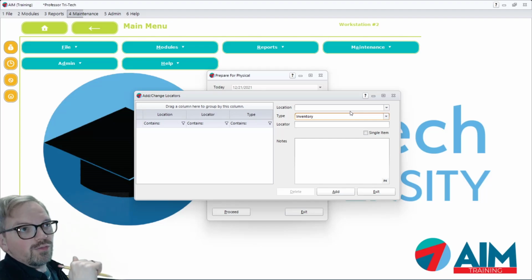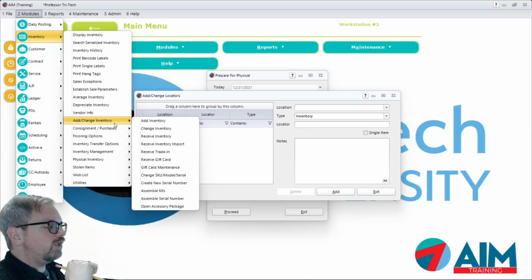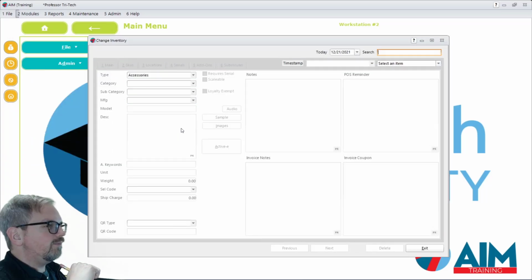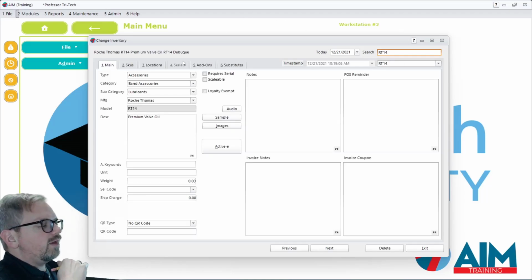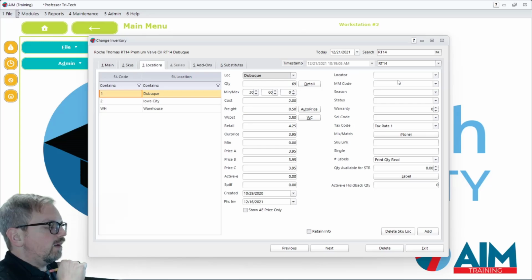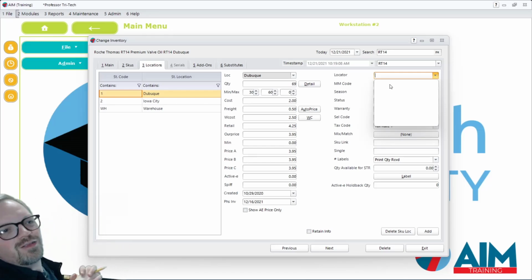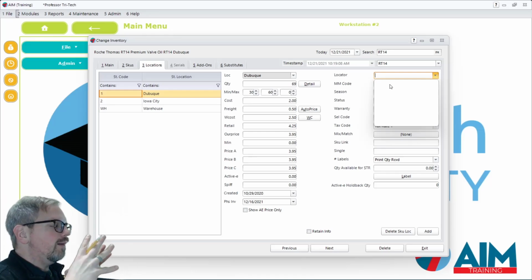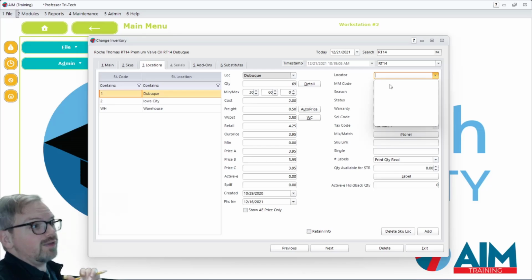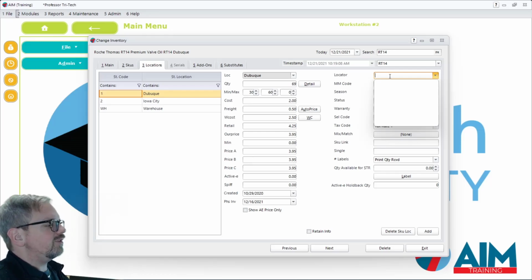And you can assign those locator codes back to inventory records in your add change area. So if we go into change inventory and take a look at, let's say, good old RT14, you can, for any given record location, add a locator to that record, so that this is another way to not only find where that inventory hangs out if you've got like a back office or backspace area, but just where you can expect to find it to make a count on it. So yeah, that's something I figured I'd mention there as well.